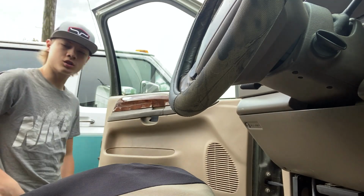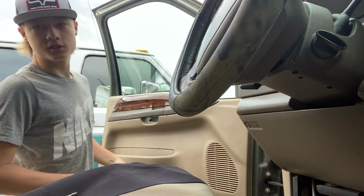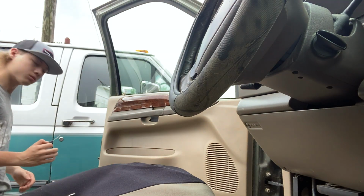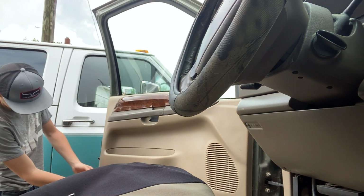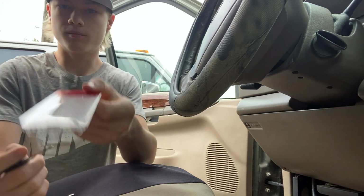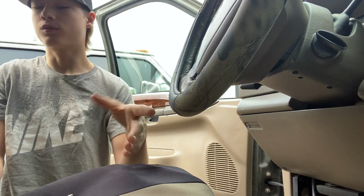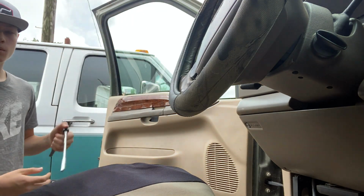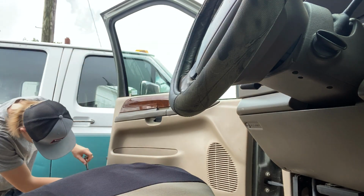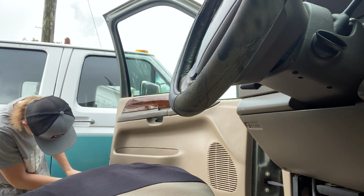Alrighty guys, so to start this job, you're gonna need a 7mm ratchet, and the next thing you need is a flathead screwdriver, but a key will also work. There's a reflector down here. You can pop this off very carefully with your key. Right here's the notch. Put your key in there, pops right out. You can do it with the flathead screwdriver too. Behind this little guy, there will be a bolt, and you are going to want to get your 7mm on it and take that bolt out.